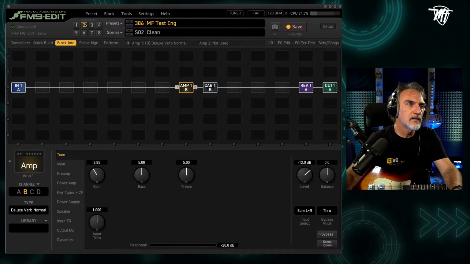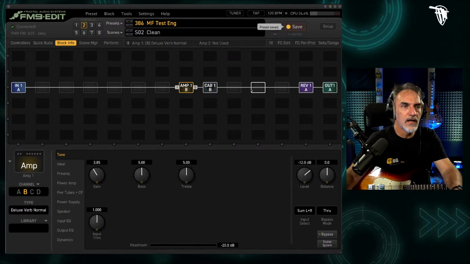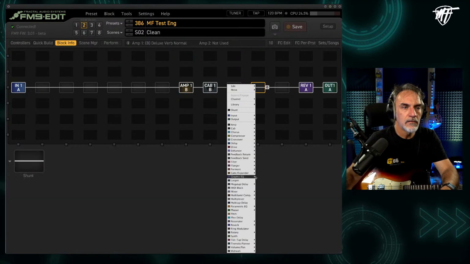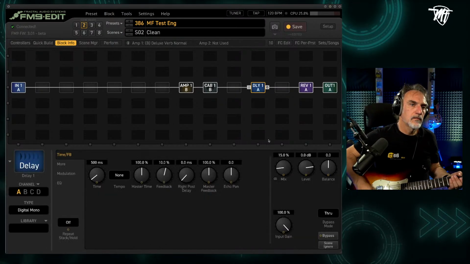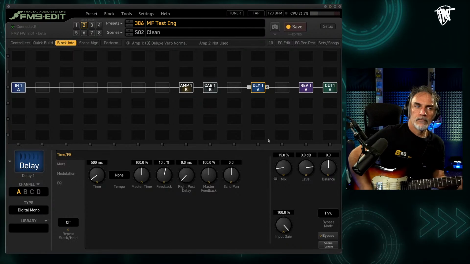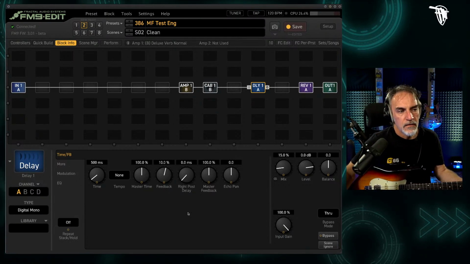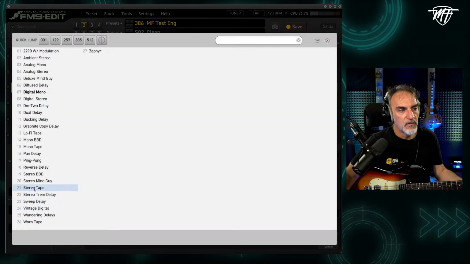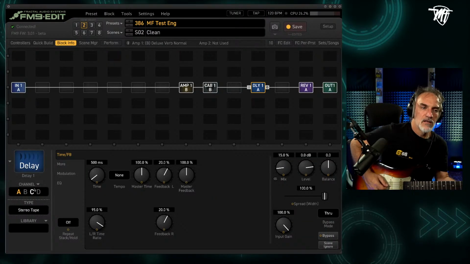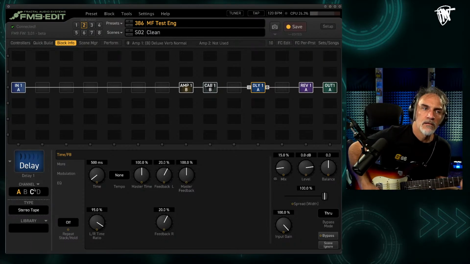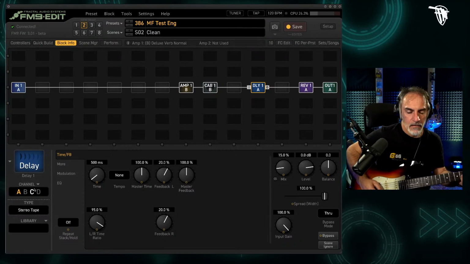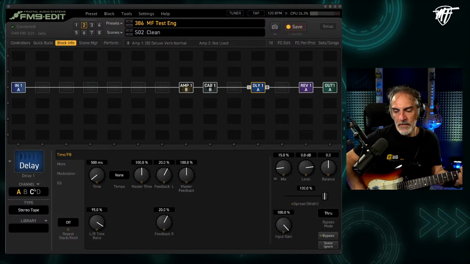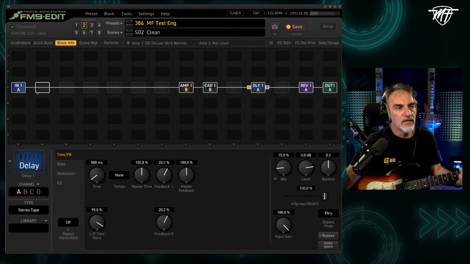Okay, let's go ahead. I can also create a channel with a delay. I can put the delay here. This is a mono delay, but you can create, for example, a stereo tape delay. That's nice. I can add the compressor.